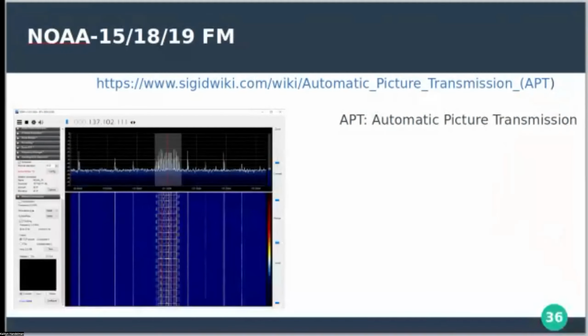Let's pull that up again. All right, so that's all we did. We just listened to the radio and got an audio signal. Audio signals happen to be an image, actually. And it took seconds to decode the image once we recorded it.